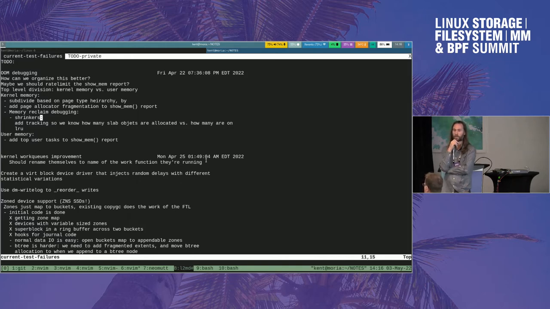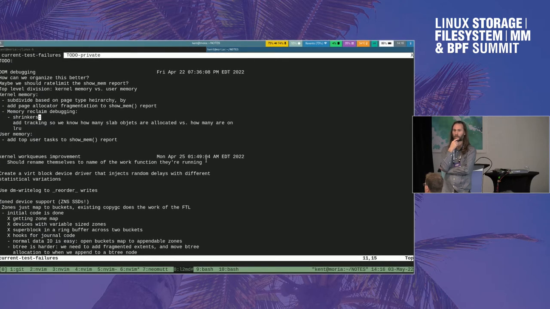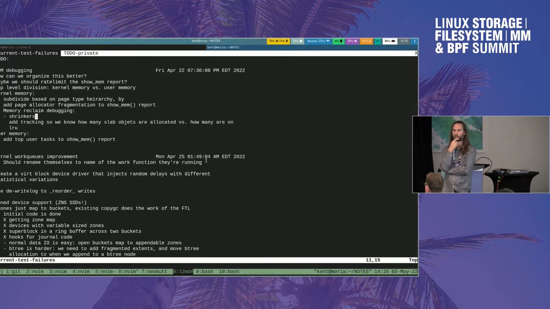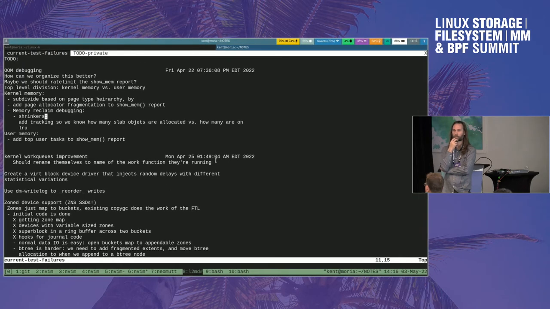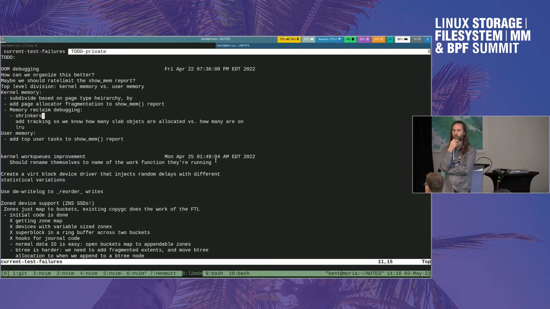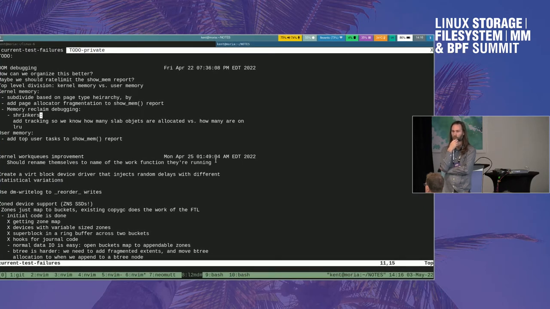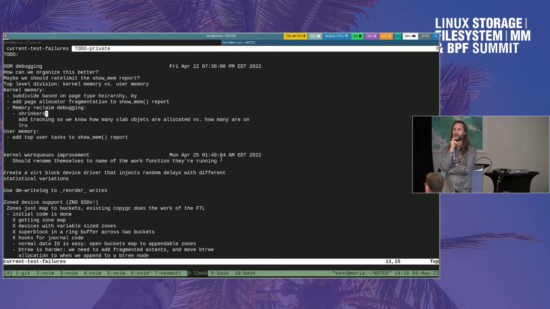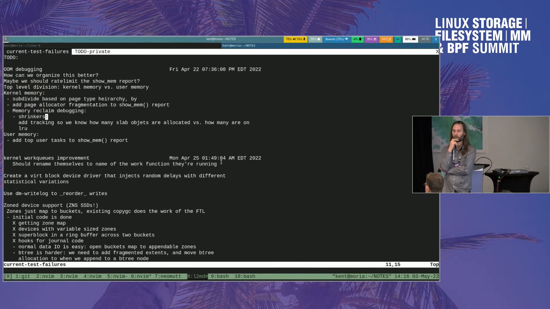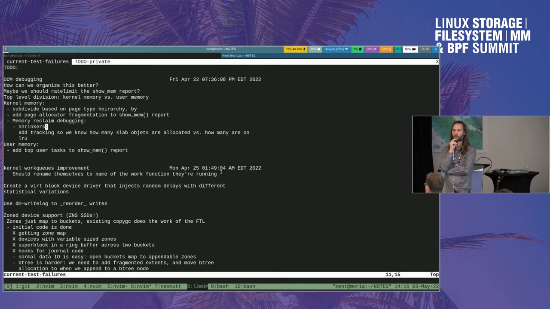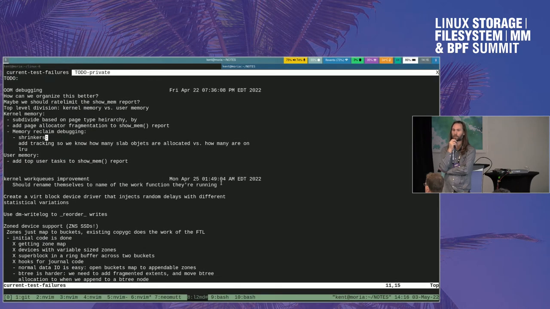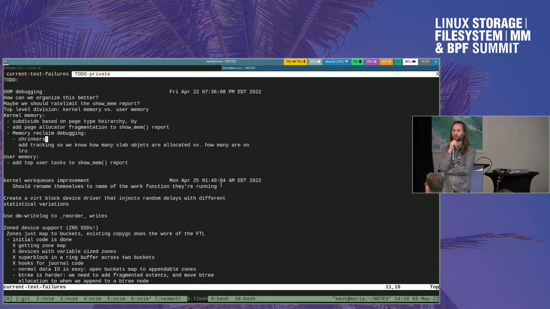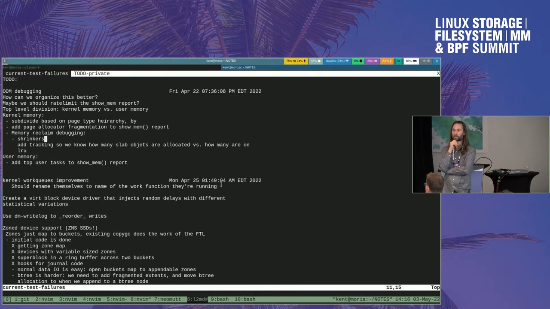Also, what should be in the OOM report really depends on the out-of-memory situation you are facing. If you are failing on a GFP no wait allocation, that's a completely different thing, and shrinkers are likely not the primary information that you are looking for, or any reclaim statistics. If you are failing on a high order allocation, shrinkers are probably not the most important thing you should be seeing, because it's usually compaction that is failing, and knowing why the compaction is failing is very likely what you are interested in.